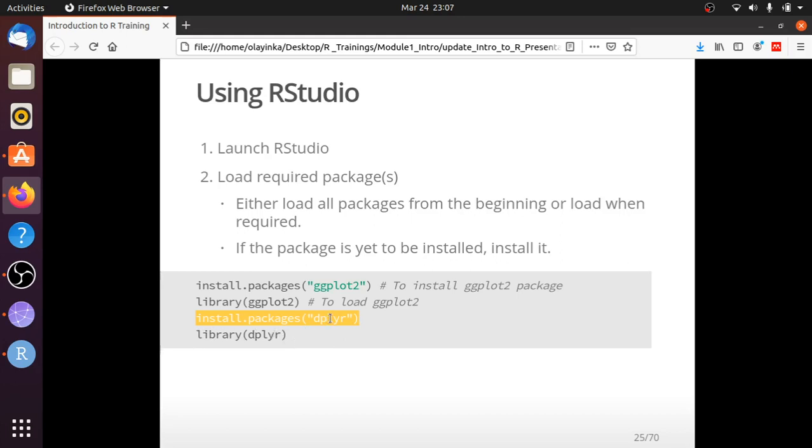Yes, you have installed these packages, so these packages are now inside your system. But for me to use them, I need to load them. Everything inside dplyr is like a library now. Bring up that library for me so that I can consult it whenever I need it. I can consult this one, I can consult that, all those things in dplyr. If I don't load it, there is no way I can have access to them.